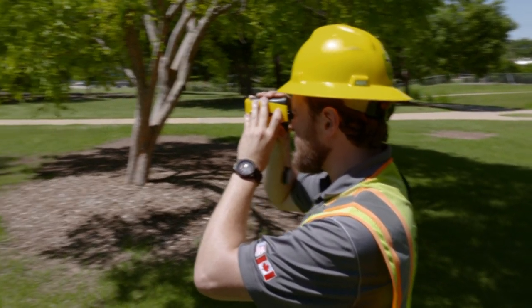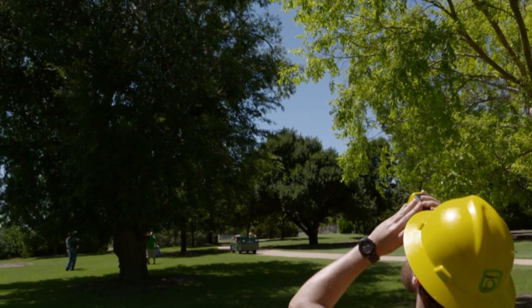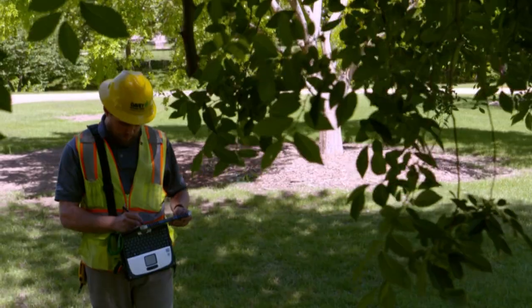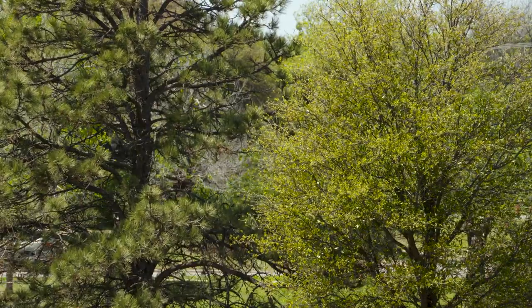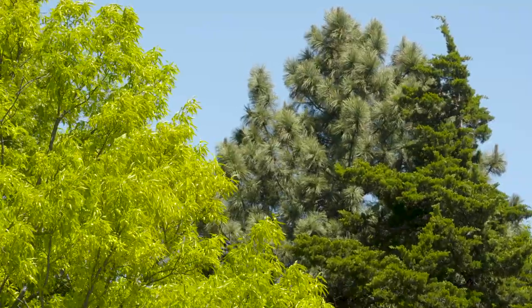So what we are able to do is we know how many Shumard oaks are there. We know how they're performing. We know about the bald cypress. We know which ones. And as Riley had talked about with emerald ash borer possibly coming, we also can identify things like the ash and know where more susceptible varieties are.